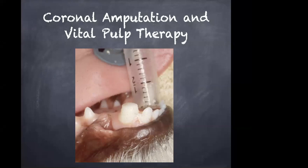When teeth are young, they are mostly pulp with a little bit of dentin and all the enamel that they're ever going to have, right? Which in dogs is less than a millimeter. So as the tooth matures, the pulp gets thinner, the dentin gets thicker, and it's the dentin that actually gives the teeth most of their strength and structure. So we really want teeth to mature. We want them to lay down more dentin and become stronger so that they're not just kind of a thin layer of enamel and dentin around a big old bloody pulp.